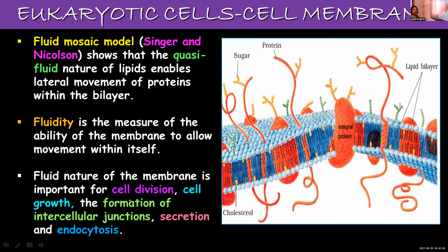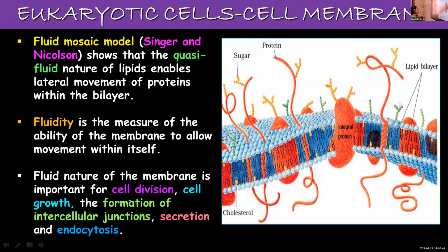You have already learned that there arise intercellular junctions which help in the transport of materials, or help the cytoplasm of cells interact with each other, or promote the transport of substances across, or secretion. Then endocytosis, I already mentioned. Endocytosis means engulfing something from the external environment. For all that, if the membrane is rigid, it's not possible. So it's because of the fluid nature, the flexibility of the membrane, that all these functions can be carried out.